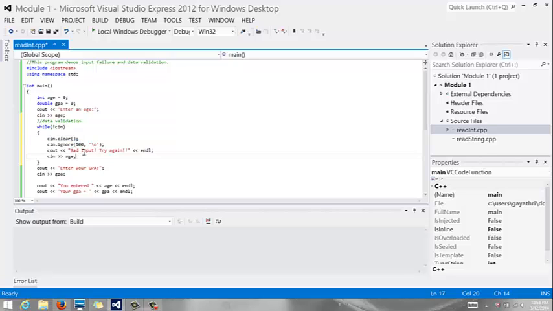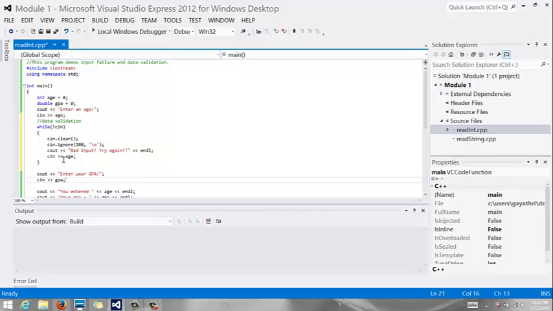Then we output the error message and you read. And since this is in a while loop, it's going to stay in that loop as long as cin is bad, which means if cin is false or 0, not cin will be true, and it will keep staying in this loop until the user enters good input, at which point in time cin will be true, not cin will be false, and it will come out. And then we are ready to read the next input.